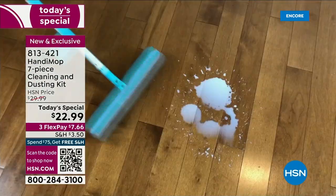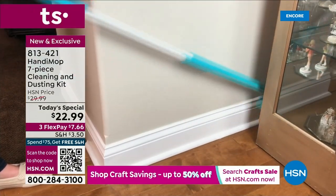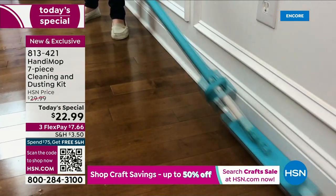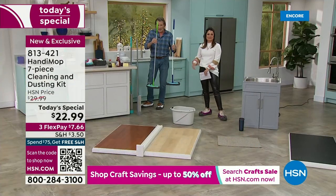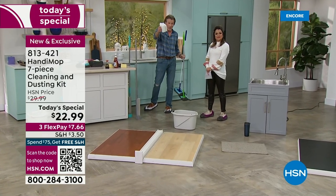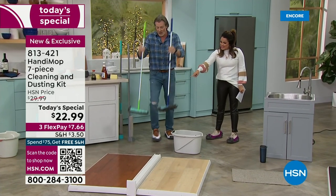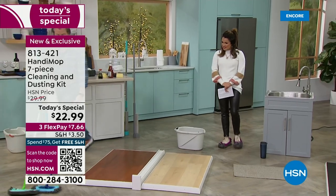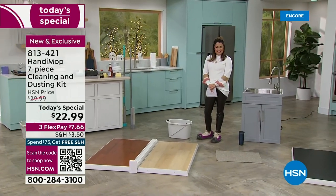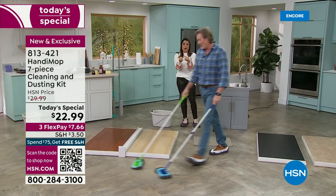Holy cow. Now, hey, one thing we didn't go over with the handy slippers. Okay. Now, the handy slipper will fit over the handy mop as well. But if you have any of these disposables, I don't care, the blue one, the green one, the red one, and you're buying these pads, or you stop using these because you don't want to buy these pads, it fits right over it. Right over the thing. So, just like any other thing, I can use it just like if I was buying $20 a month worth of pads. It could be dry dusting, it can be wet messes.